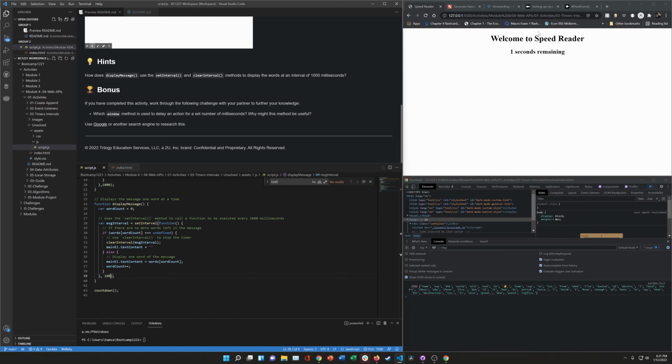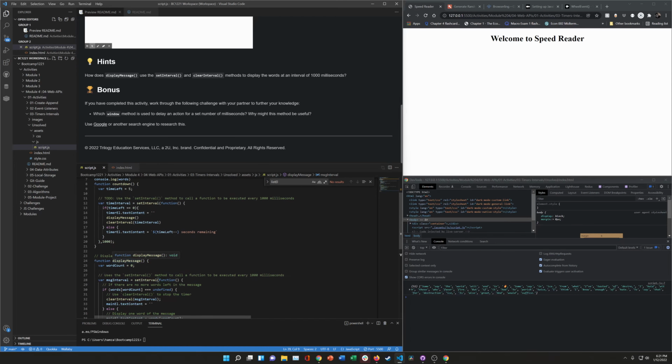And there are 51 words. So 51 seconds is a bit much. So 51 divided by 4 is like 12 seconds. I know it's over. Okay, so that's basically it for this one.